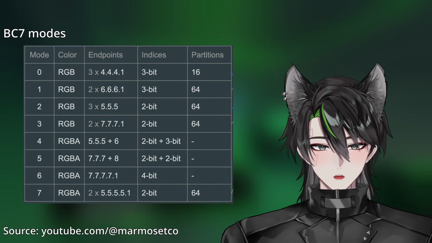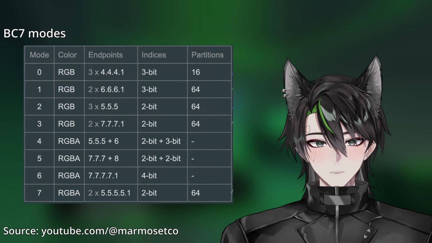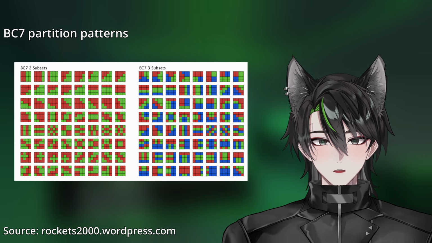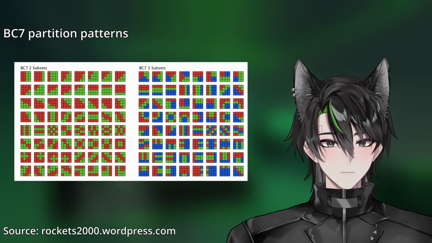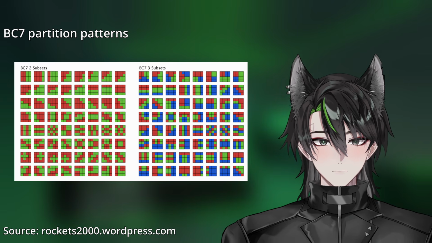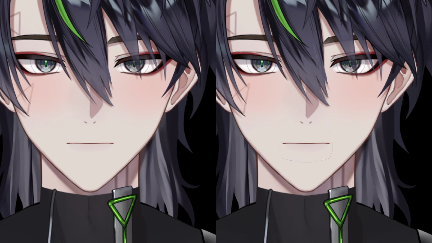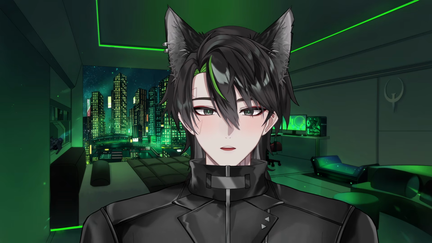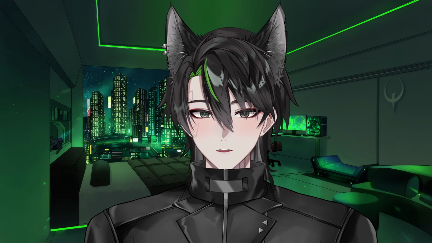BC7 compression is very complex, using many tricks to squeeze more information into a block of memory than BC3. I almost gave up on this project trying to implement it, relying on an open source compressor from Microsoft, which always had a small difference around my model's mouth. Thankfully, switching to NVIDIA's texture tools resolved this issue.